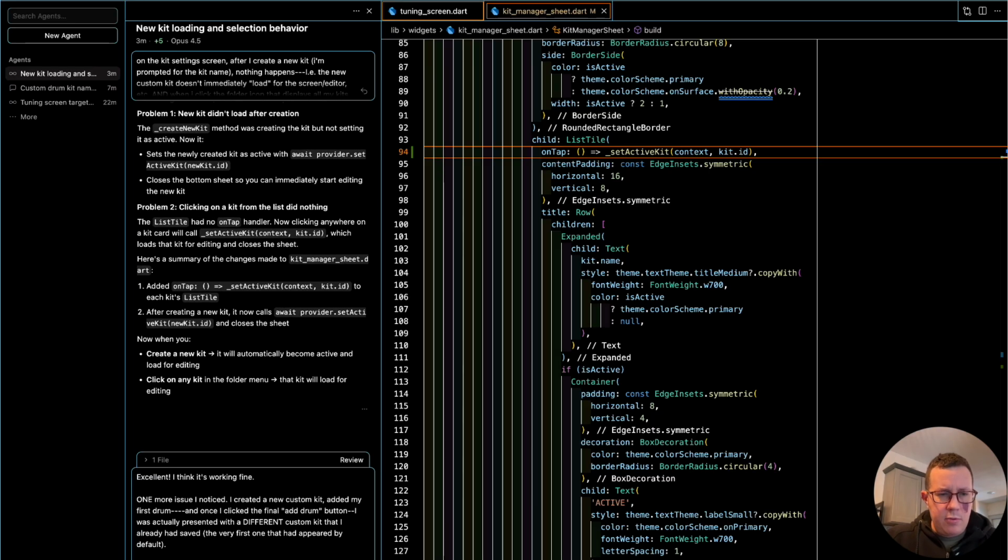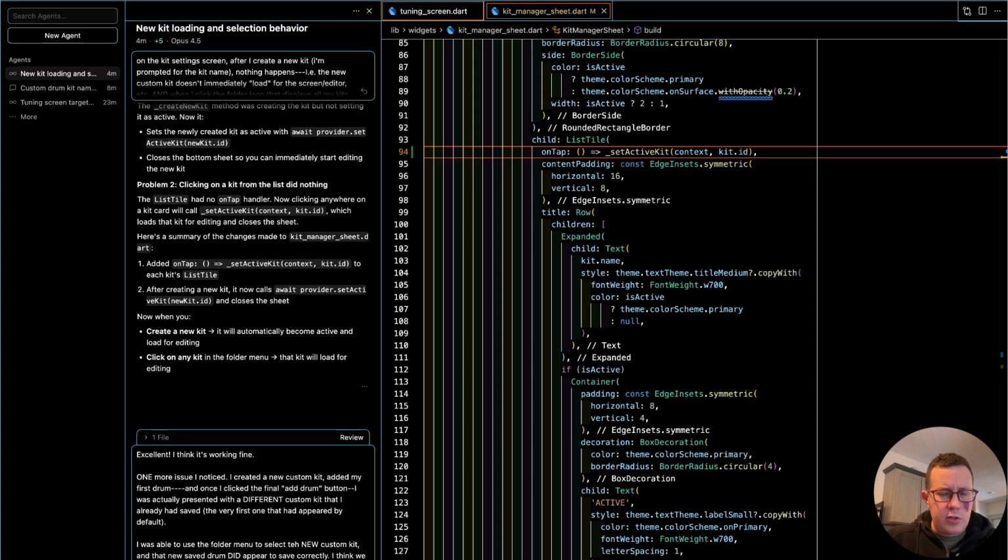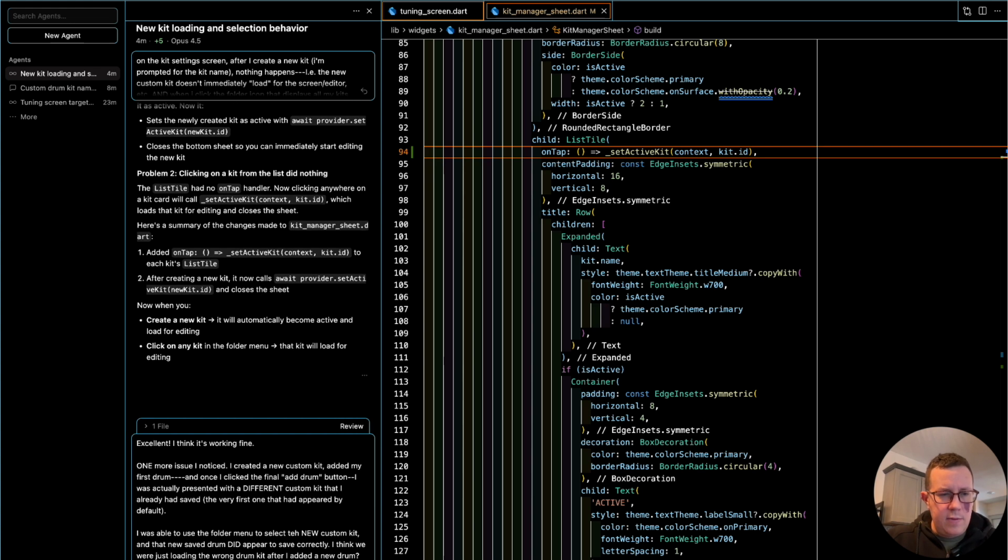I was able to use the folder menu to select the new custom kit, and that new saved drum did appear to save correctly. I think we were just loading the wrong drum kit after I added a new drum. Please investigate.